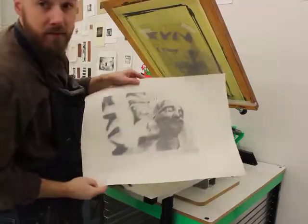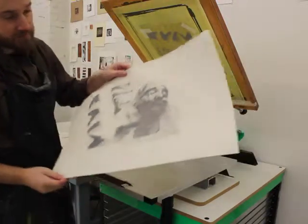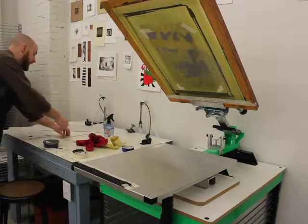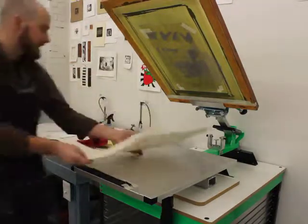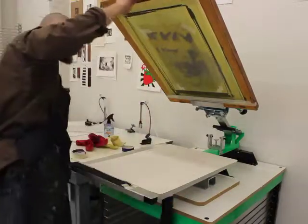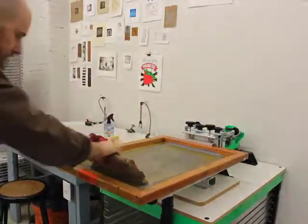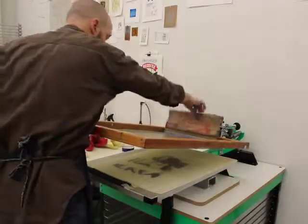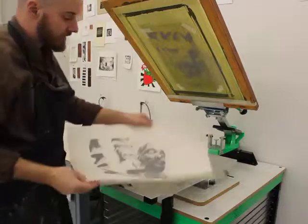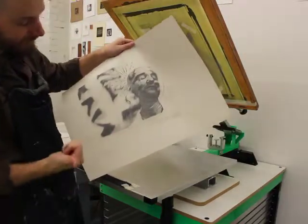So you'll get this smeary mess that you can see down here at the bottom, and you just have to print it a number of times now until it clears. You want to keep running newsprint or practice proofs through this until that smeary stuff goes away. It might take 5 or 6 prints on newsprint before you get it clear. But you can see the second one's already better than that first one was. So slowly print these and clear it. That's a gwish or filling in.